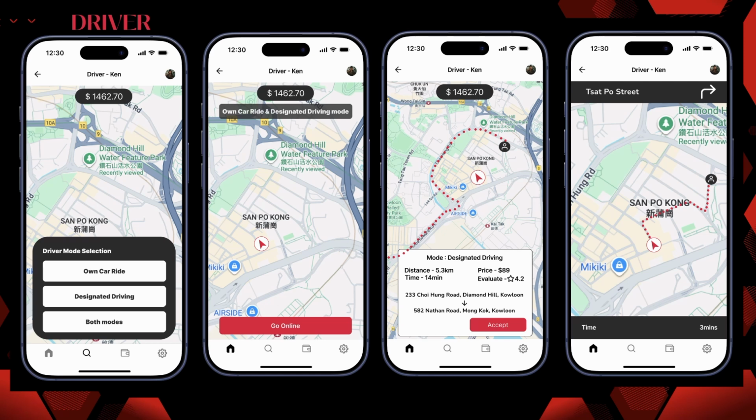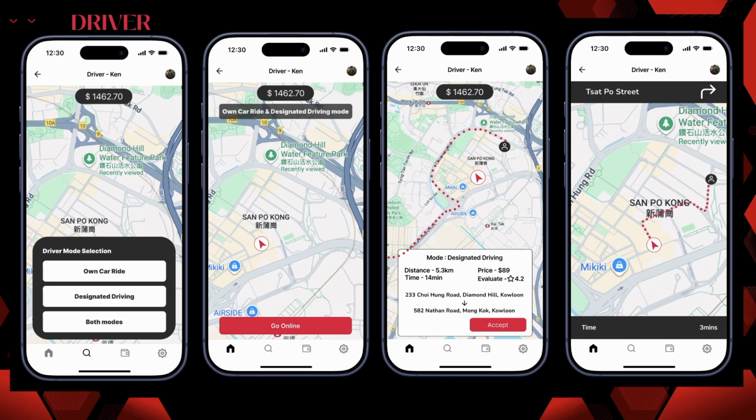And in the mode, you can see that there are two modes for the driver, or some of them can do both ways. If you want to be a designated driver, you can go that way, put down your car, and start doing your designated driving.